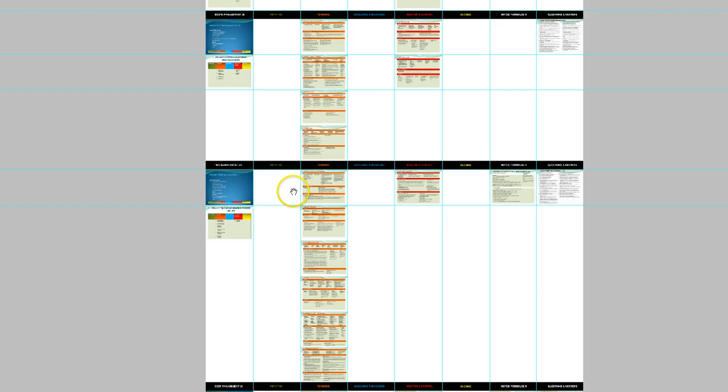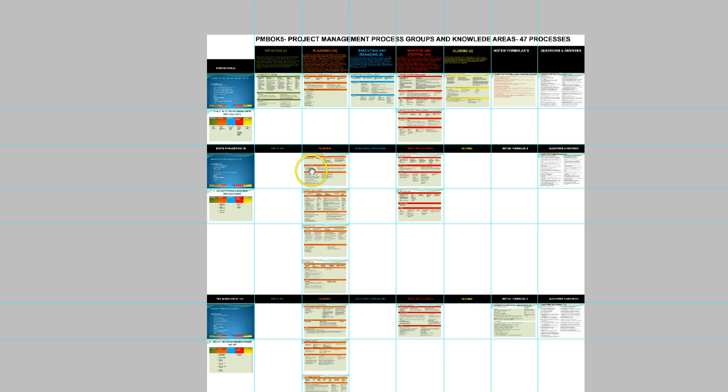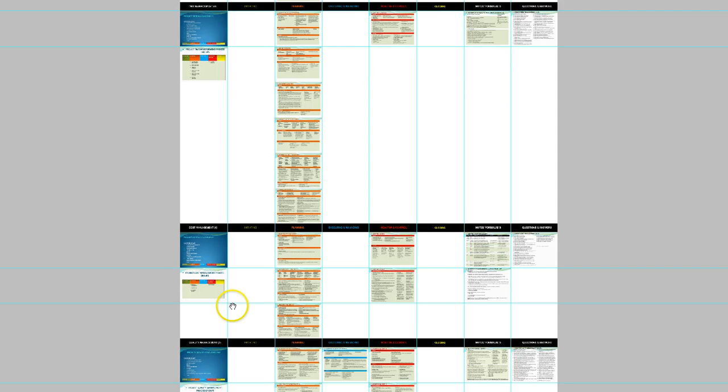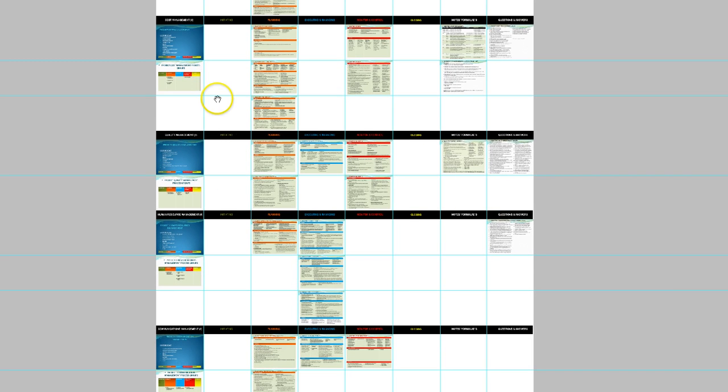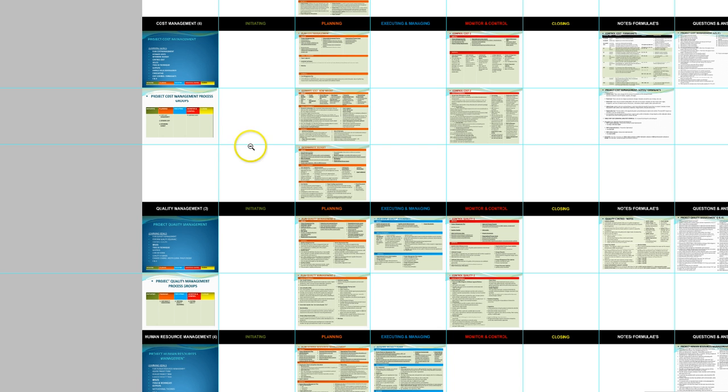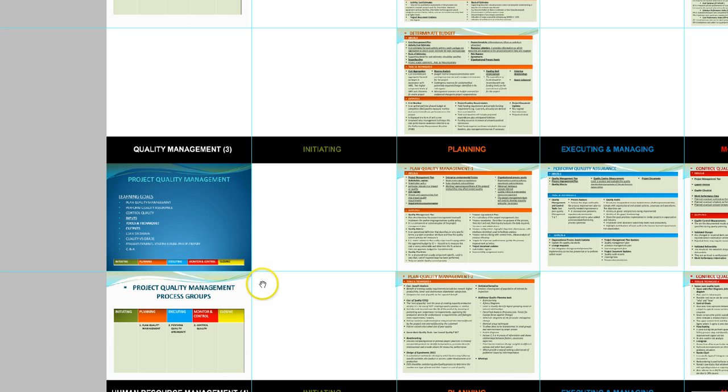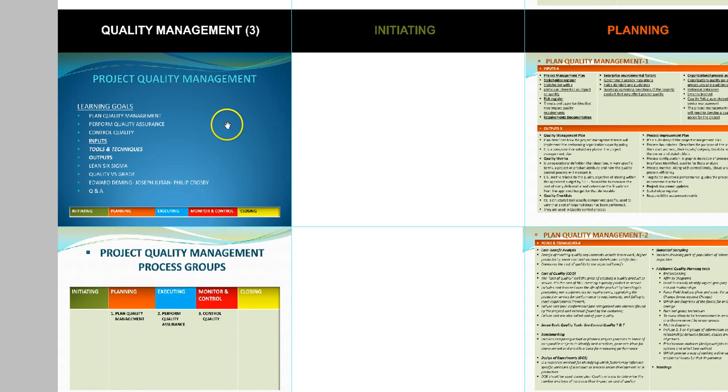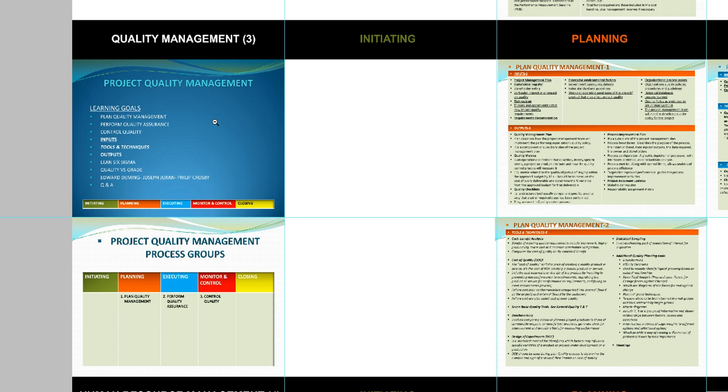So we've already finished project integration, project scope management, project time management, project cost management, and the next one we have is project quality management. Now what are we managing over here? We are managing the quality. When we told the client that we are going to make you a nice car with these many features, I have to make sure I just don't give him features, right? There has to be a quality product. If I promise him a car, I have to make sure that the car runs.